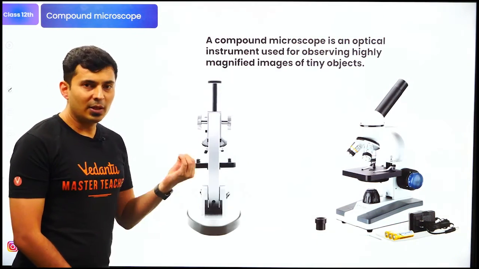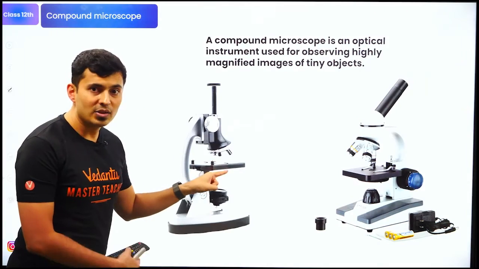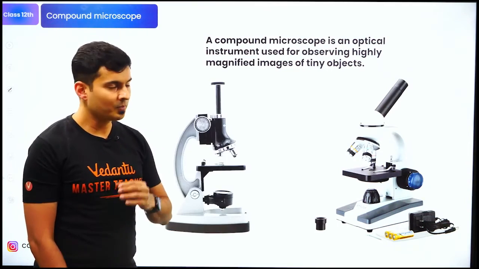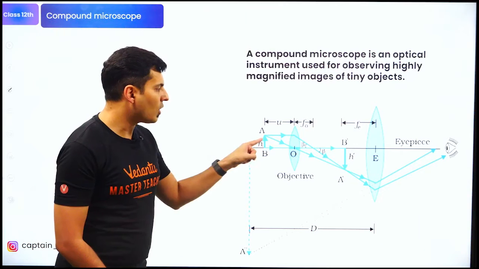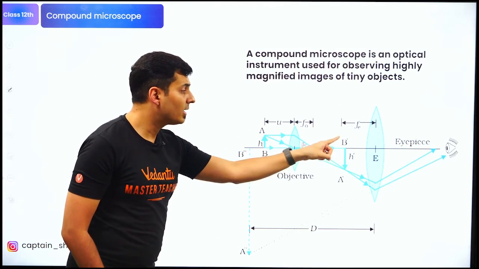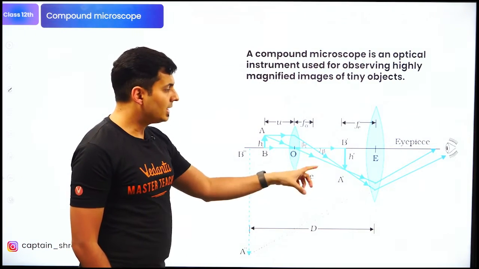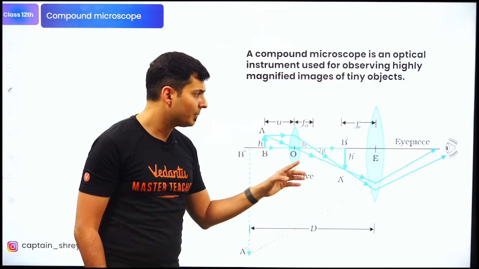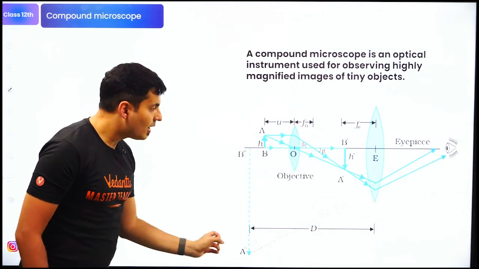Now, this kind of instrument has two important lenses, one near the object, called the objective. The one close to the eye, through which you are going to see, is called the eyepiece lens. If you look at the ray diagram, it looks somewhat like this. This is the object, this is the objective lens. The object will form an inverted real image somewhere in between the objective and the eyepiece, and this image is magnified, but you are not going to use a screen to see it because this is real. This is further enlarged using this lens to form the final virtual image.